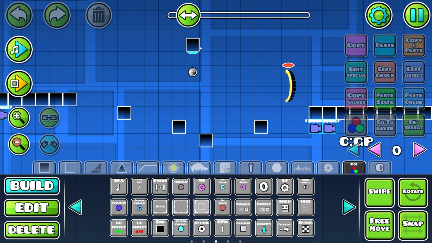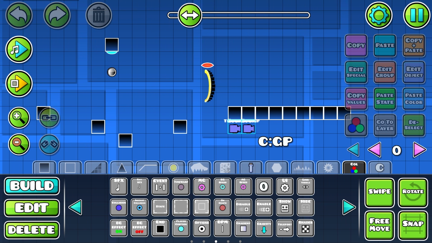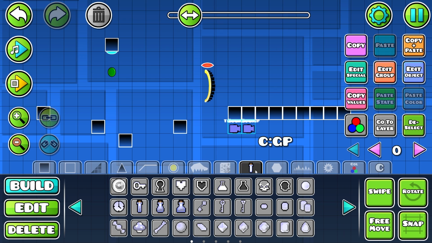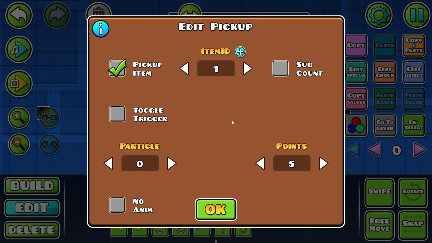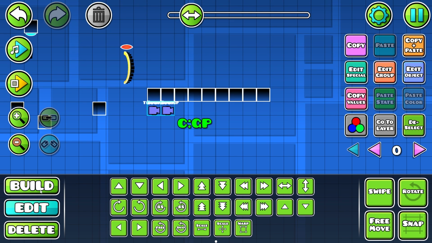All right, I added on a couple of things to show you how the point system works. So we can add an item pickup, the potion looking type thing. I'm using this object right here, and what we can do is place it. I just placed it a little bit hidden right here, and when you click edit special, you can make it a pickup item, and you can also make it worth a certain amount of points. I made it worth 5 points.